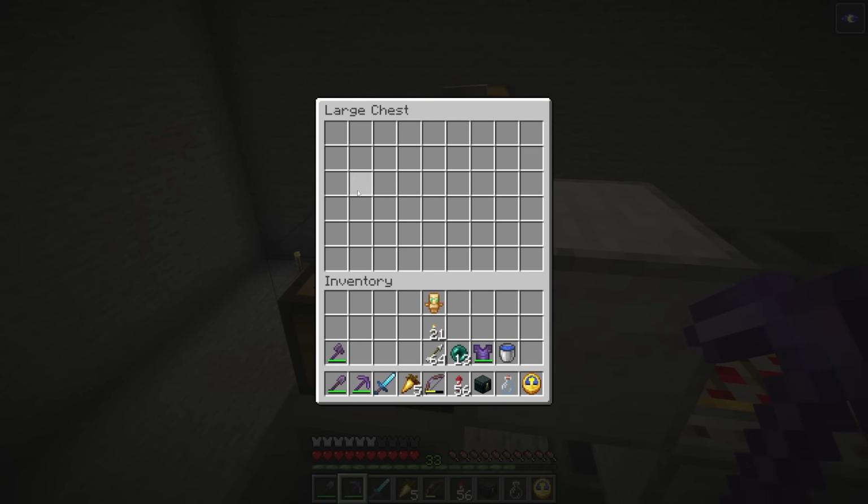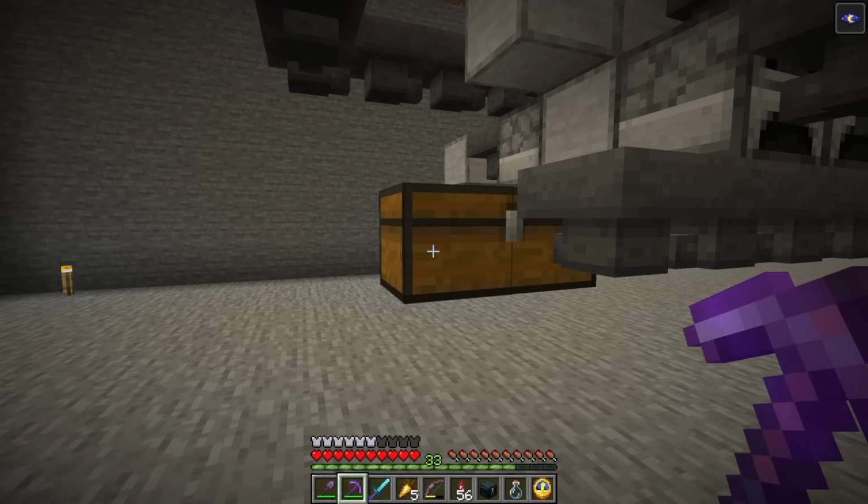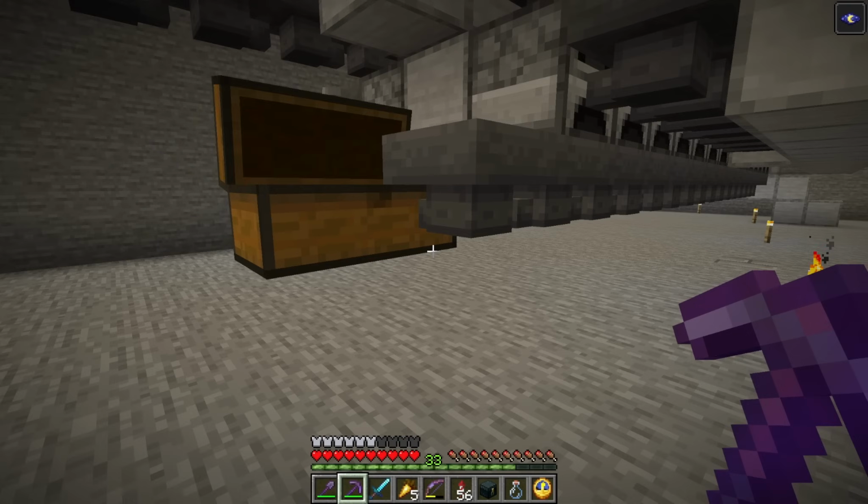And then on this side, this is where you will put the fuel, and when everything is smelted down, it will come down into this chest here.